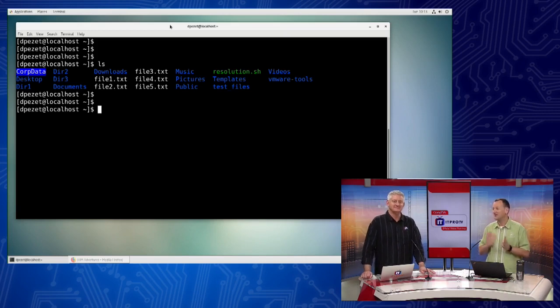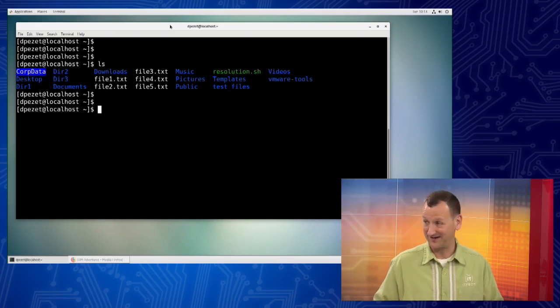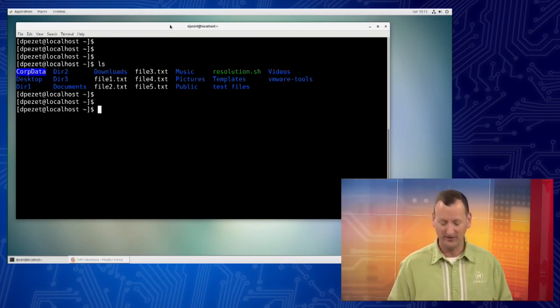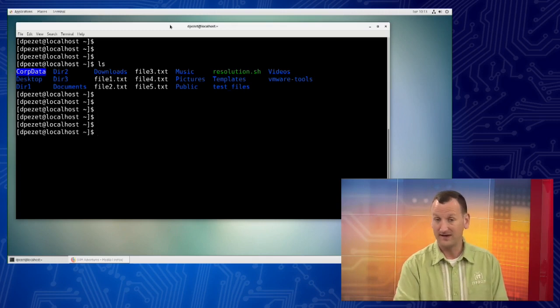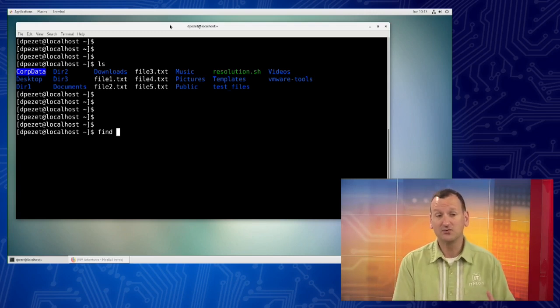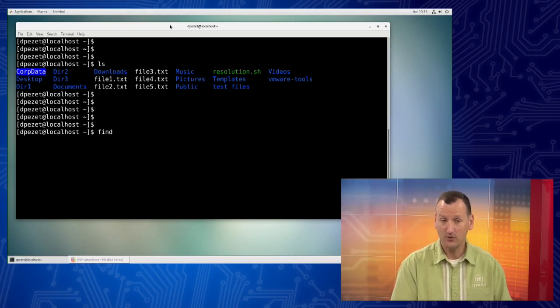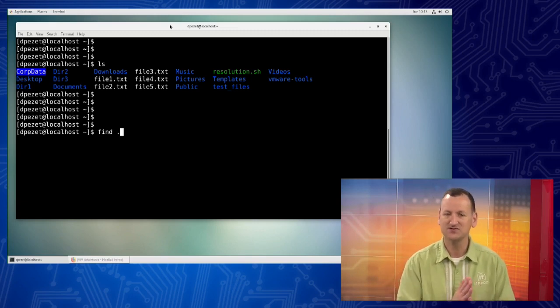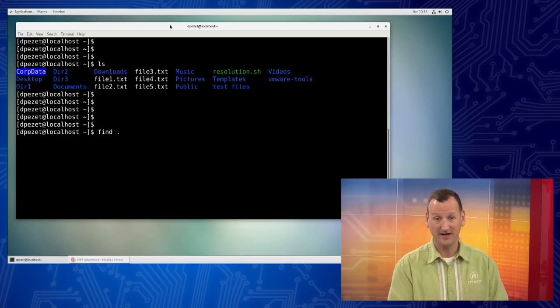Curcula. Okay. So if I want to try and find that file, though, I know the file name, right? The file is kermit.txt. So I can do a quick search to be able to go in and find that. From any directory, you can run the Find command because it's one of our default installed commands. So we can run Find, and then I tell it what directory I want to search. Now, I want to search my home directory where I am right now. So I could type a tilde, which says search my home directory. Or I could type a dot, which says I want to search in the directory that I'm in right now.